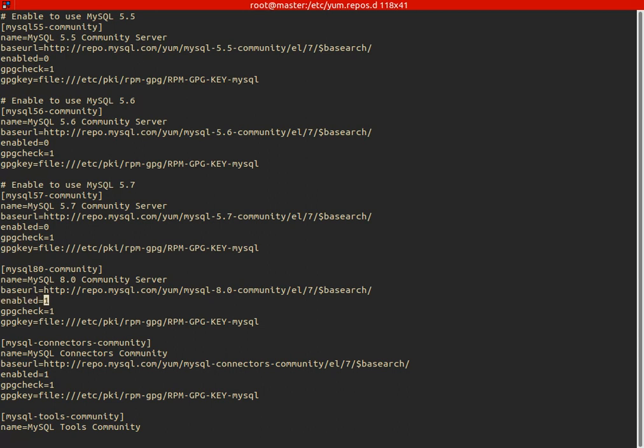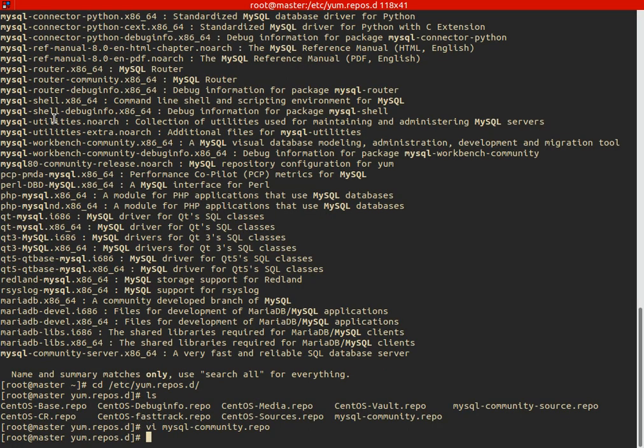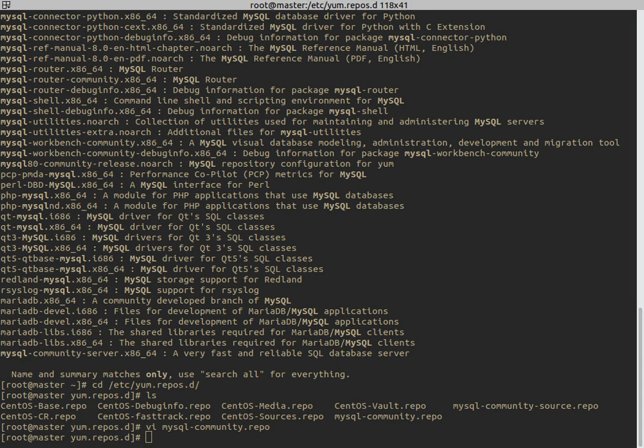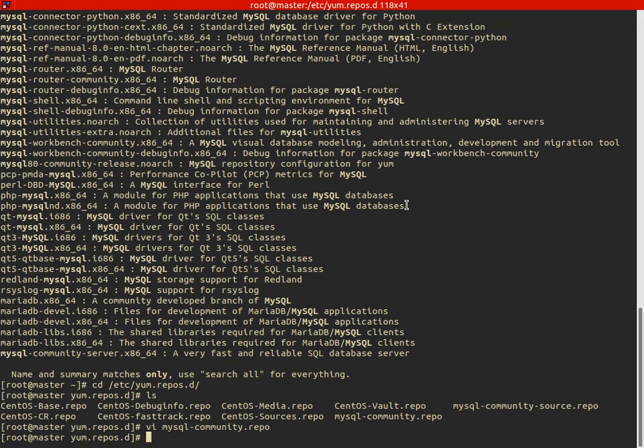I'm going to change it to 0, and I'm going to hold on to version 5.7. I'll set it at 1. With this change, it is only going to install version 5.7. Right? I need to copy this file to all the other machines. Well, I could still automate this using Ansible, but for the sake of brevity, I'll just copy these files to the other machines.